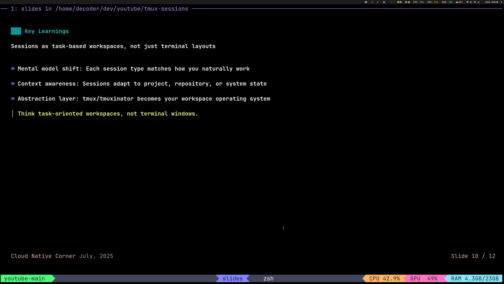So one learning is that I would love for you to think about swapping the mental model from thinking of a session as just a different terminal layout to shifting to, okay, this is my dedicated workbench that can have various properties attached to it and its own work stream. Context awareness is important.